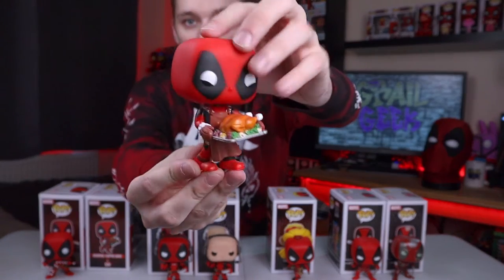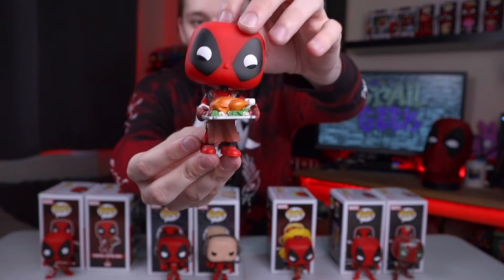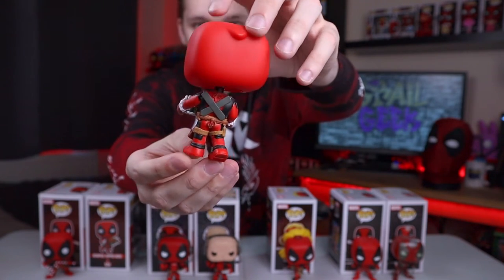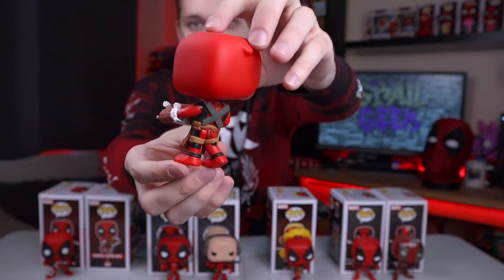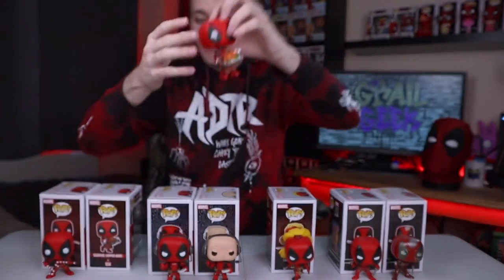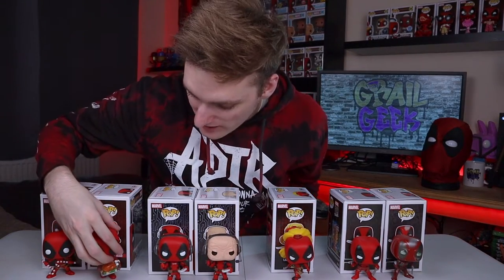And then we've got, I prefer this one as the one of the holiday pops. This is Deadpool holding the turkey, and he's got the big turkey there with his little oven mitts and the apron there. It's just a cool pop, and his eyes are a little bit different. Yeah, a really cute little pop there for Deadpool.